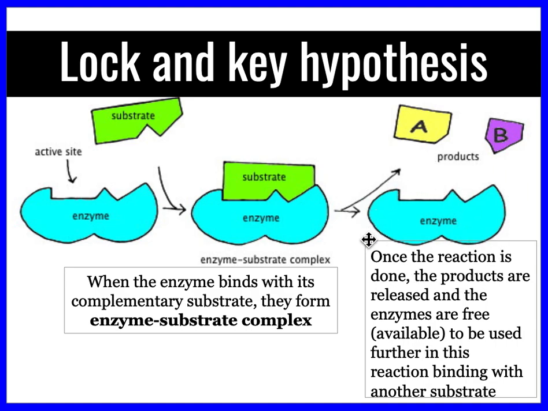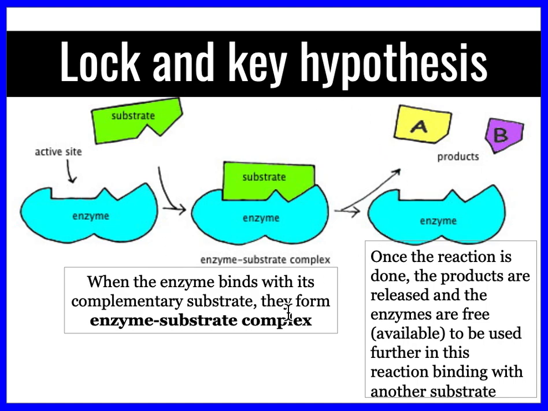After it has done its job, the enzyme releases the products and it is free to be used again, which means it will bind to another substrate that has not been reacted on or that has not been converted into the products. So the enzyme can combine with the substrate again that fits perfectly into the active site.